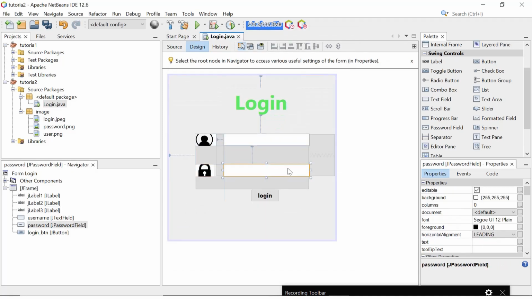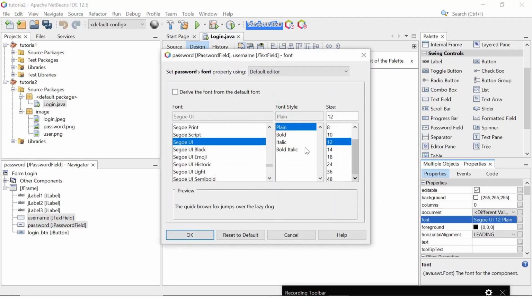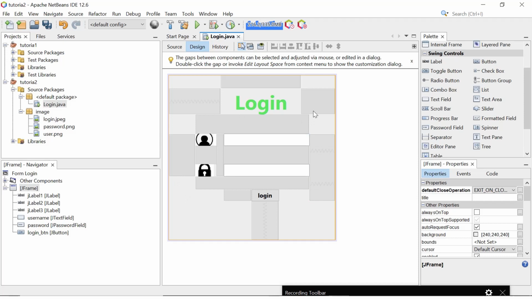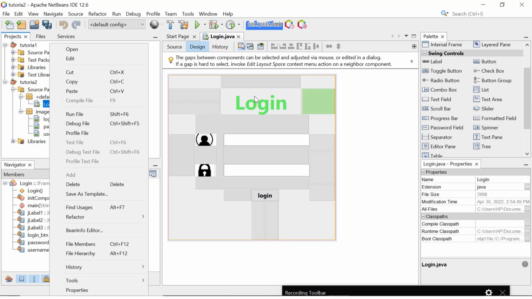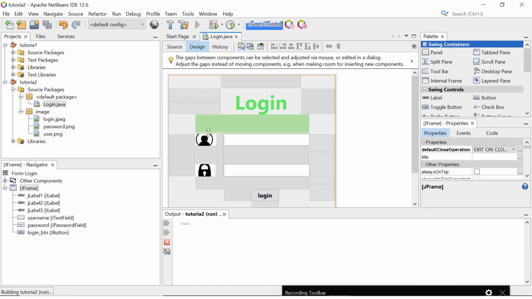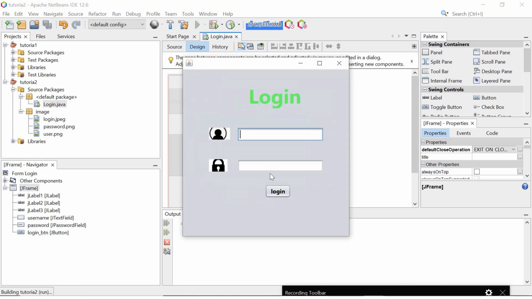All right, so next I need to increase the size of my write-up here, the font size. I need to make it bold 12, bold 14. Yes, I think bold 14 is fine. Okay, so this is all good. Can I run this and see if it will work fine? If I run, I have to compile and then save. I have to compile and save it. Okay, so this is all good. I can run it now, and all right, this is good.